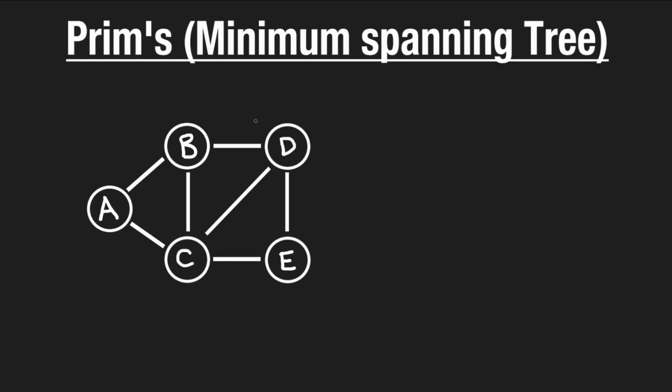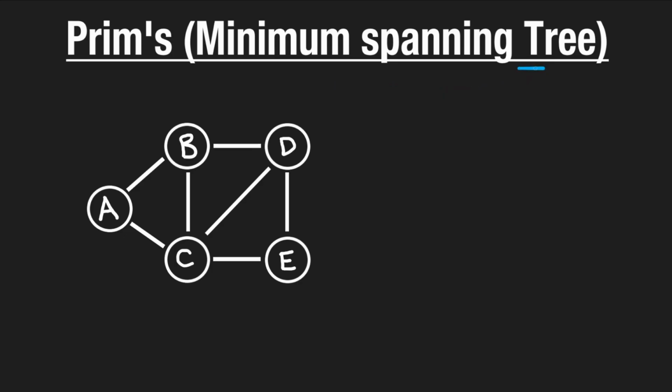Now let's look at another graph algorithm. This one's called Prim's algorithm, and it's used to find minimum spanning trees of an undirected graph. So this time our edges are not going to have directions. They're undirected. That basically means that they go both ways, meaning you could travel along either direction on this edge. But what exactly is a minimum spanning tree?